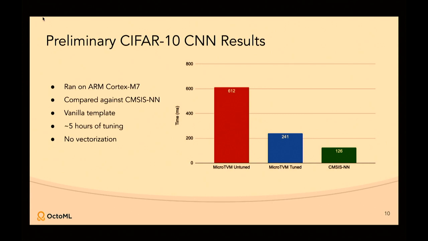So we ran the evaluation on boards with ARM Cortex-M7 processors. By using these boards with that particular network on the previous slide, we were able to compare against CMSIS-NN, which is ARM's library of hand-optimized kernels for their processors. I'm by no means a schedule hacker. So I threw together a standard convolution template, tuned it for about 5 hours, and got the results on the right. So you can see that CMSIS-NN is still about twice as fast. And that's because they're doing a lot of interesting tricks that we can maybe look into, but also because they're making heavy use of SIMD, which we don't emit vectorization intrinsics for yet. So once we have better schedules, longer tuning runs, and vectorization support, I suspect we can close this gap.